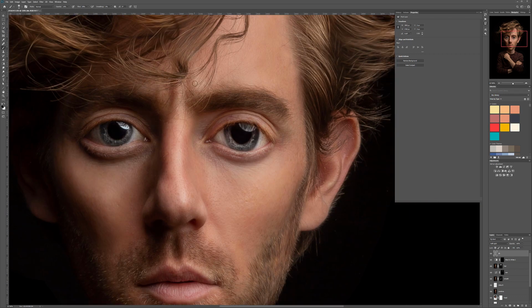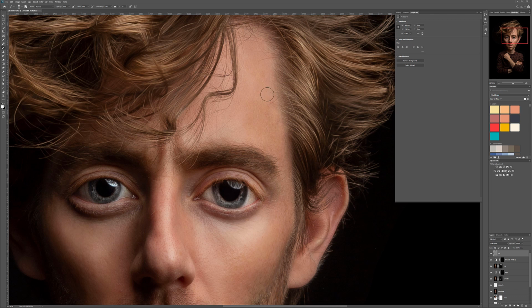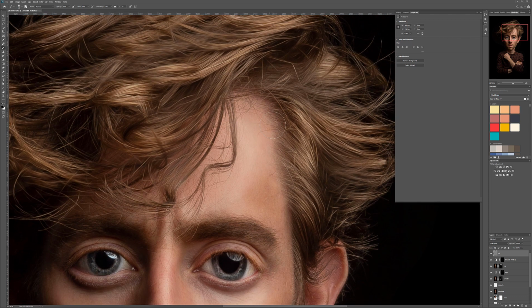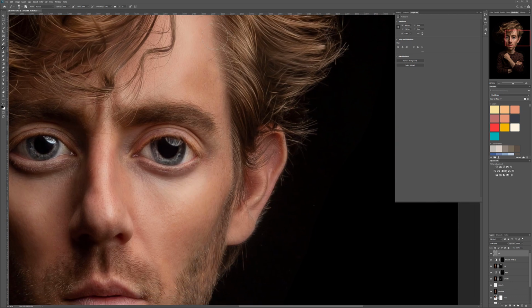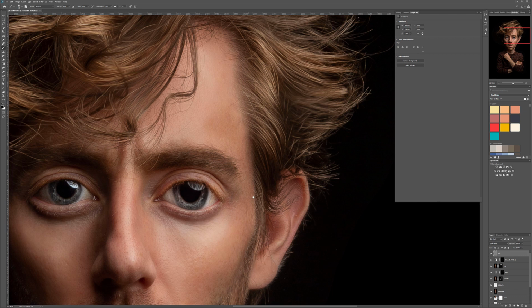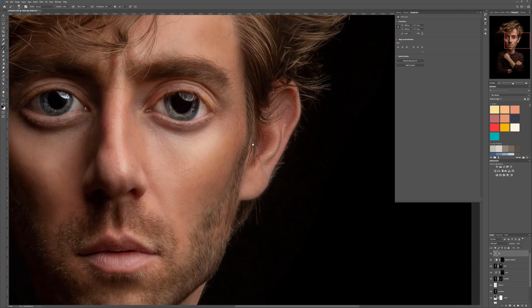It's kind of just switching between black and white to try matching colors. So right here, okay, let's go on top. We have the forehead. Let's add a little bit of light to this area and shadowing inside. Okay, we'll go again.